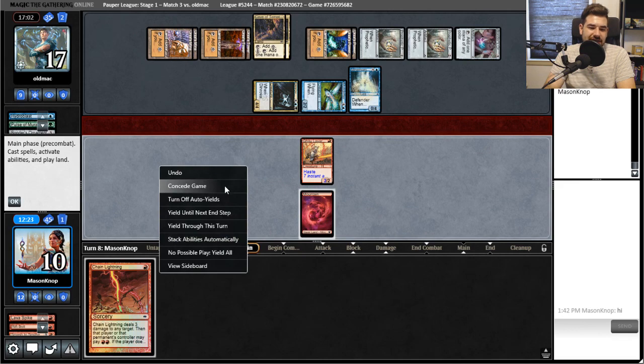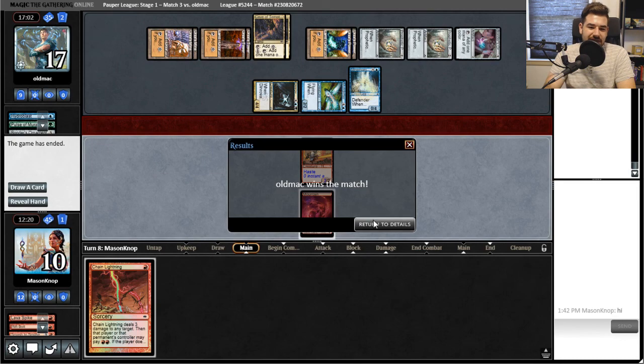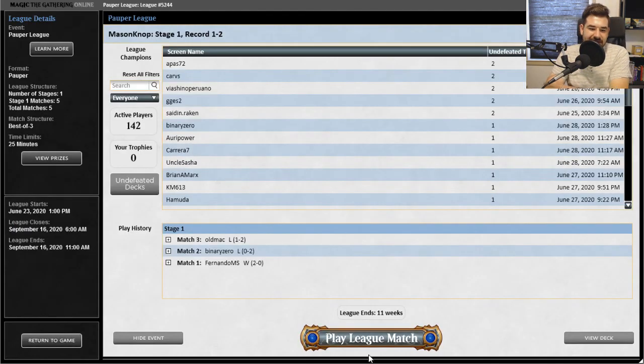I'm going to go ahead and concede. I don't really want to play this out. I'm going to go back to the details. All right, all right, all right.